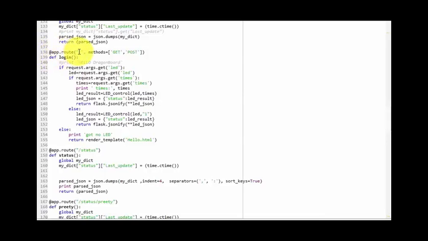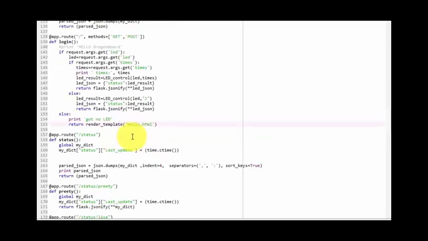So the first one is if I get nothing but backslash, that means I'm accessing the page right now. If I write the IP and press enter, I will get the request of backslash GET HTTP 1.1. It takes that request, and in response it gives in return the template hello.html. First of all, it checks the arguments as well, the arguments of the list. If I get the arguments of led, then further it will process the whole led process. But right now I'm just accessing the page, so it will just return me the hello.html page.